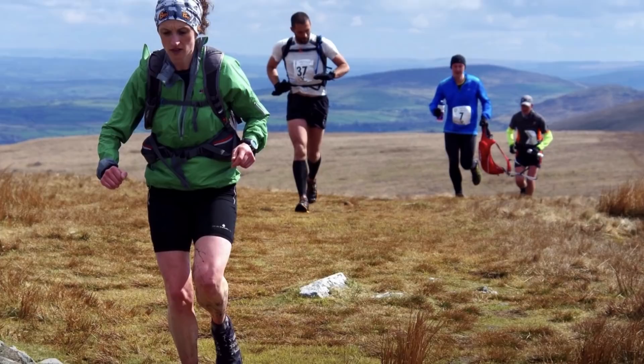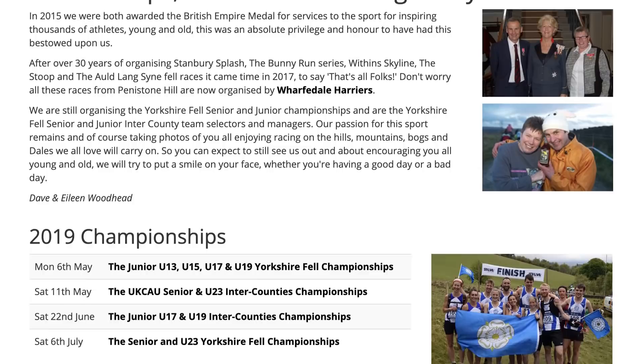Number eight: Carmen Phillips says the Preseli Beast in South Wales — it gets you to explore a lovely part of the country, with three distances to choose from, loads of enthusiastic marshals, a fantastic atmosphere, a nice goodie bag, and a lush bowl of cawl — a delicious Welsh soup — and a table full of cakes at the end. Number nine: Christopher Beattie suggests the Charlesworth Chase — short with great views, entry includes a pint you must drink before crossing the finish line, then soup afterwards. Number ten: Lindsay Oldfield says any of the Woodentops races — no way you'll get lost, great atmosphere, nothing too difficult but plenty of mud, and a great introduction to the fells. Tim Jones sums it up: just pick one that suits your ability and go for it. There always seems to be plenty of friendly people in fell or mountain races. Look at fellrunner.org.uk/races for one near you.